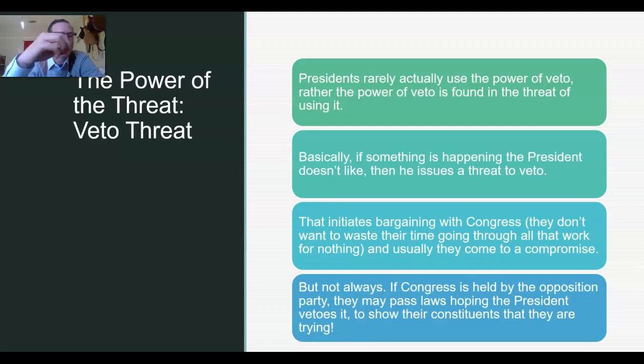So if the House of Reps and Senate are one party and the president is the other, and that's just how it is, then the House and the Senate will pass a decent amount of things, put it on his desk, and they'll say, look, we dare you to veto this. This is popular for our constituents. We want them to know that we're doing everything we can to get this law passed. And if you have a problem with it, you need to veto it, and you need to go on the record basically as not supporting this issue. Okay.